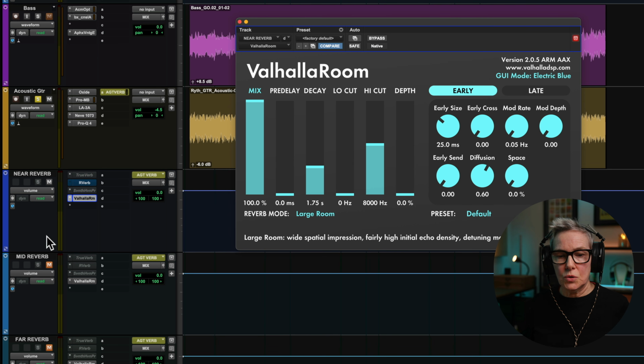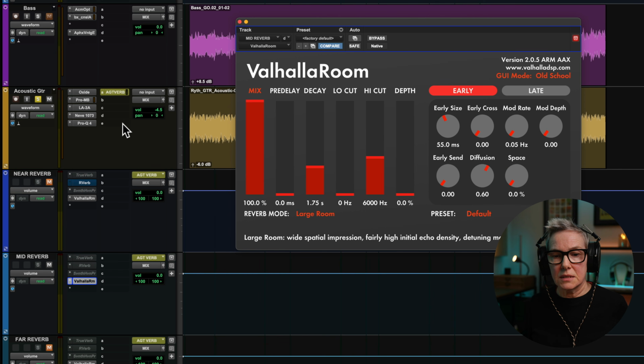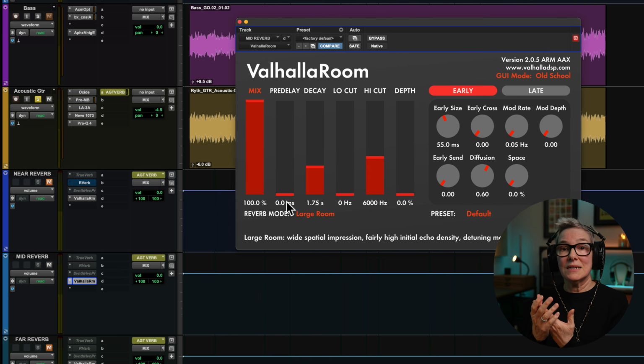If I go to the mid reverb and let you hear that, also notice when I press stop, because there are no late reflections or reverb in this sound, it completely stops dead. Okay.